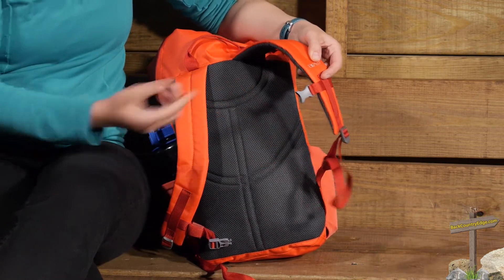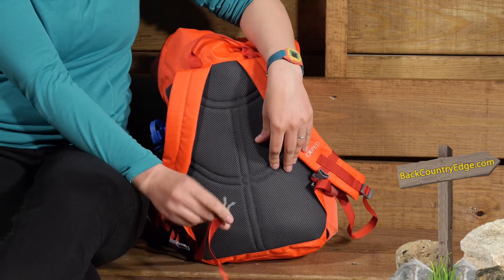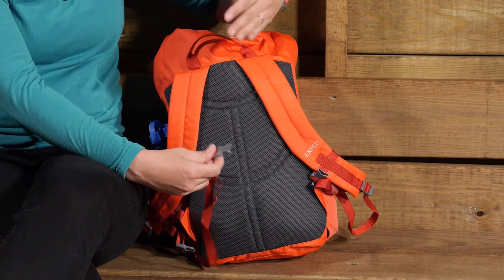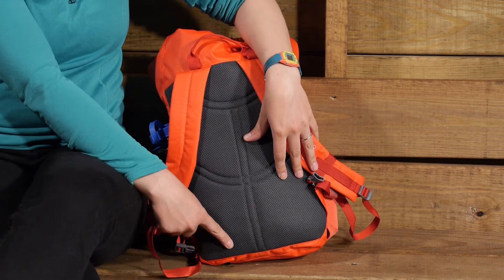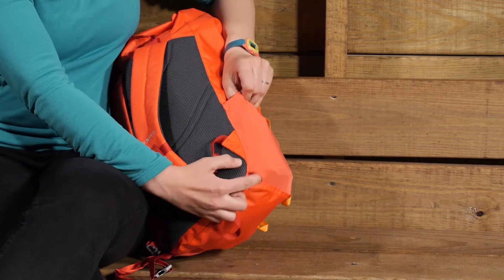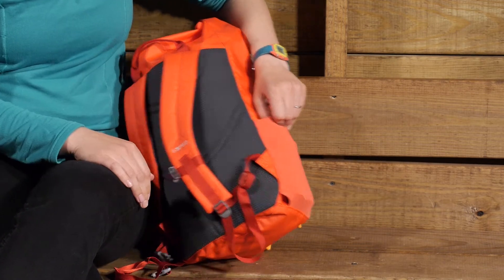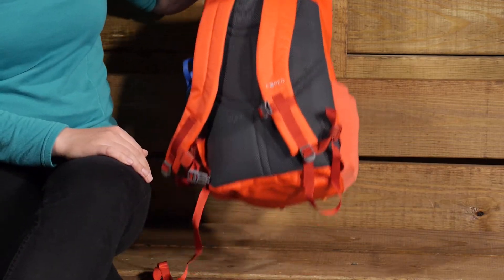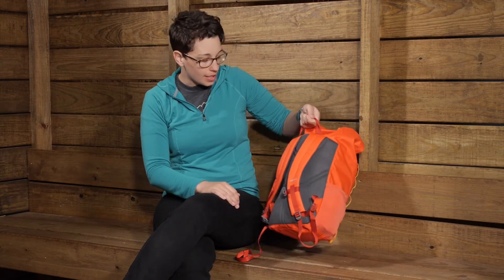You have adjustable straps at the bottom, and a really nice feature is an ultralight hip belt to secure the bottom of the pack when you are moving fast. You can route the hip belt out through one side of the side pocket, with the other one tucked away — there is a little hole in the bottom of that pocket to tuck the hip belt out of the way. There is also a very sturdy carry handle so when the pack is on the ground you can pick it up and move it easily.